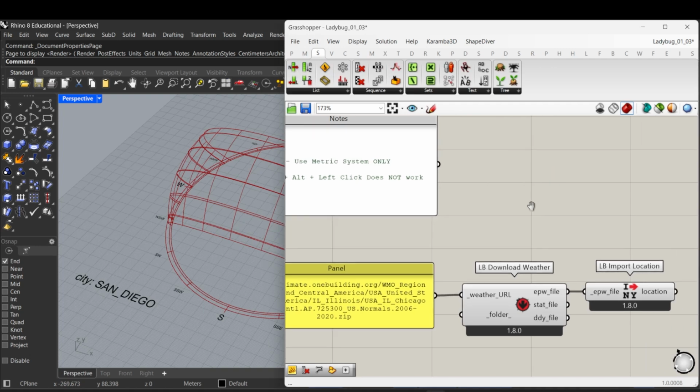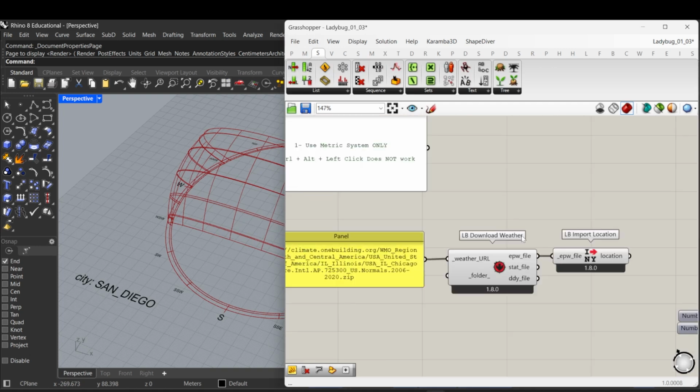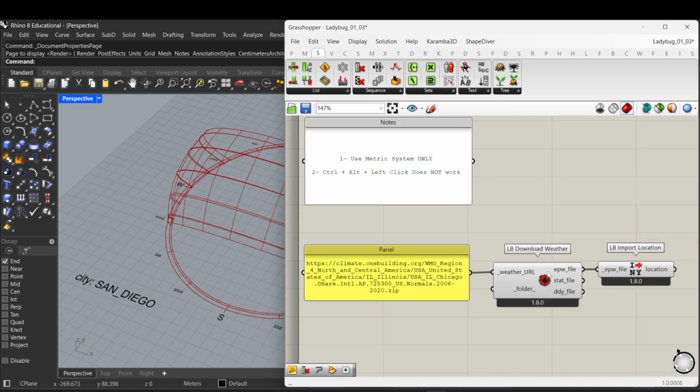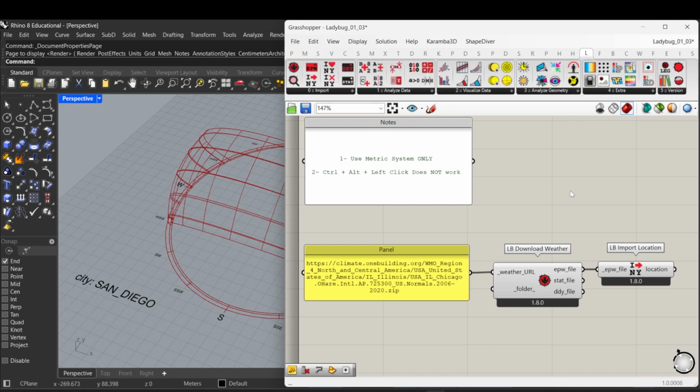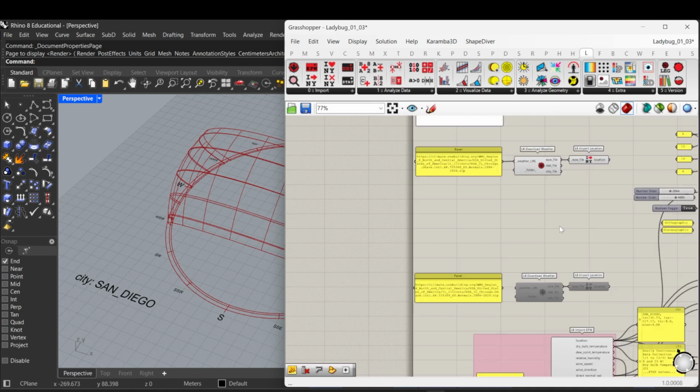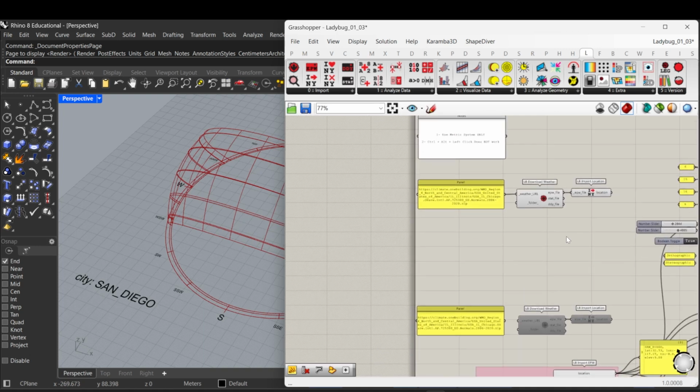It's a very helpful tool to locate a component, but unfortunately you cannot use it on any of the Ladybug components. So you have to master the location of the components rather than relying on Control-Alt left click.